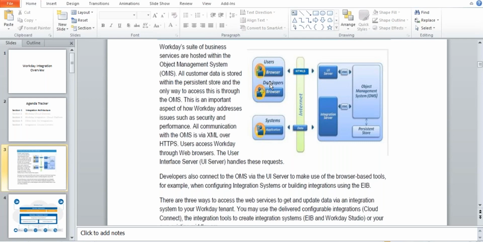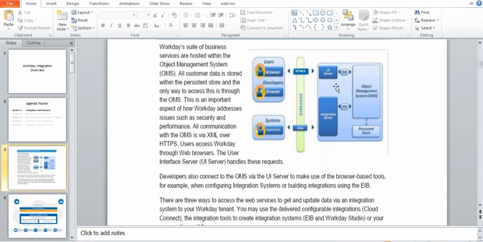When an employee has entered some information, a web page request is created and sent to the UI server over HTTPS, because it is on the internet. The information is passed to the UI server first.